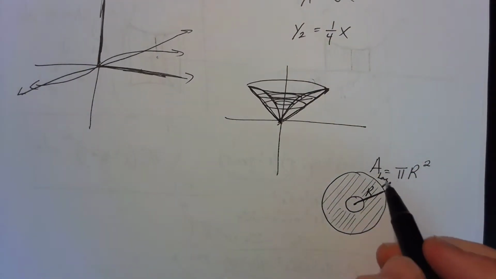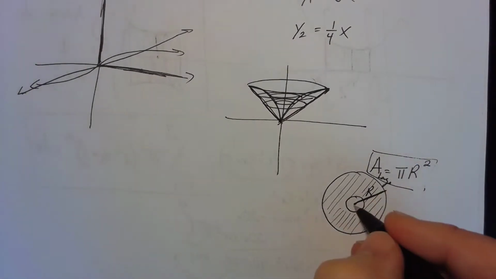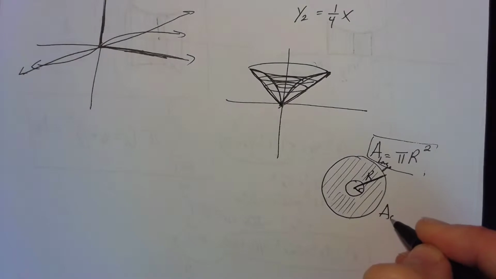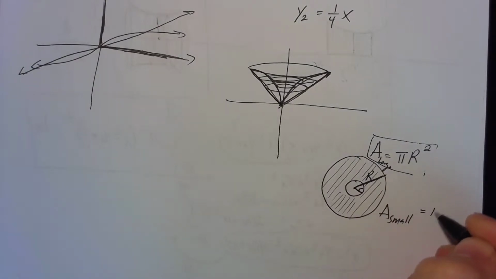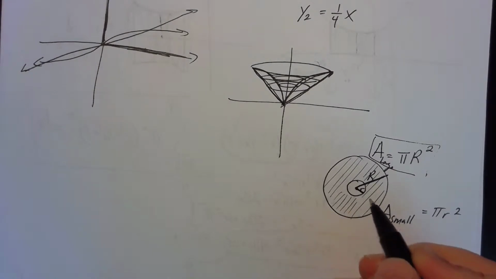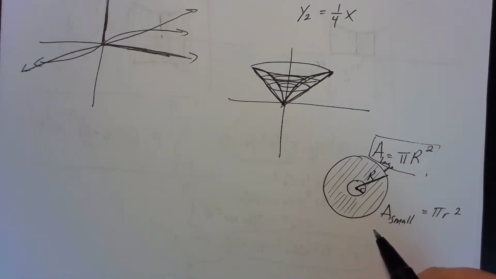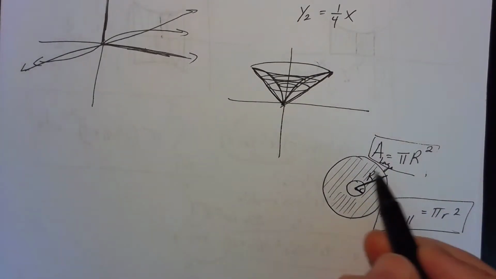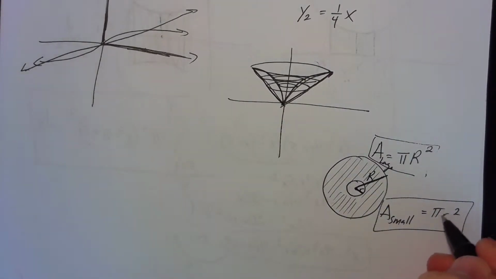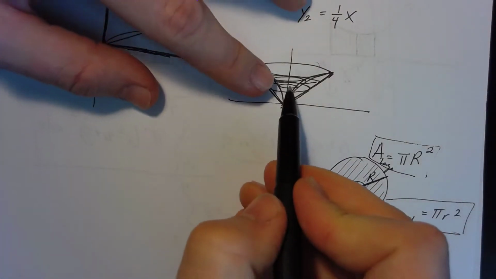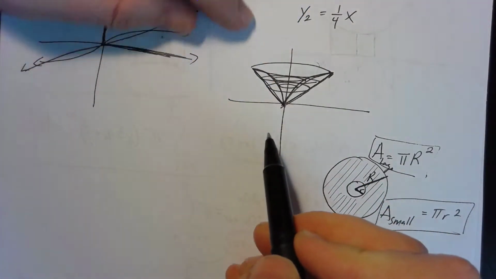That capital R value is simply going to allow us to determine what the area of the large circle is. So I'm going to go ahead and do the area of the large circle. And then the small area here, I'm going to use lowercase r for that. I'm going to find the area of the small circle, and that's simply going to be another pi, but lowercase r squared. So knowing that these two are my r squared values, the values I'm going to use to find the area of each cross section, I've simply got to figure out what capital R and lowercase r really are in this object.